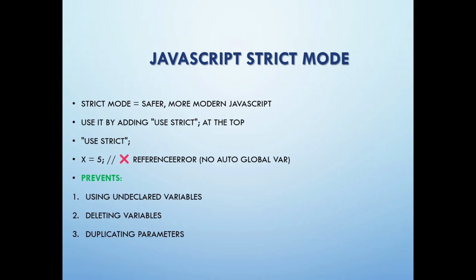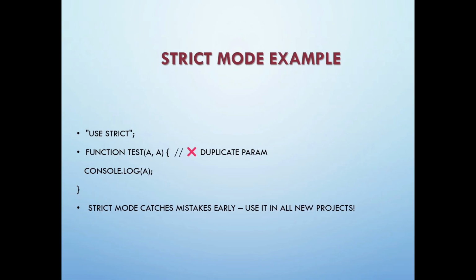Next we will see one example for this. Here I am taking an example for strict mode. I am using use strict, and inside I am taking a function, a method named test of. Here I am using duplicate values as a and a. Inside the function I am printing the value of a. Strict mode does not allow duplicate values inside a function. So we will see its execution part, then you can understand it.